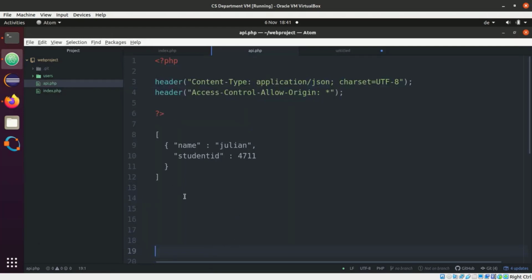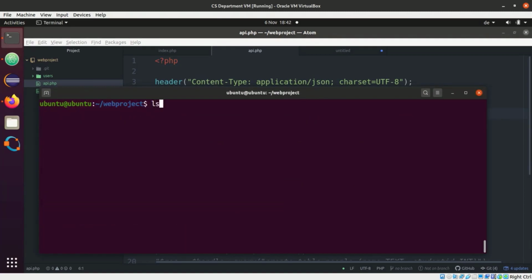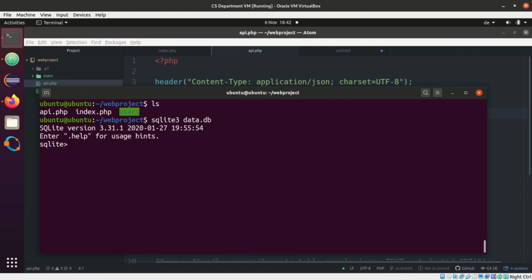What we want to do is connect a database. A very simple database that you can always use is SQLite. How to use it? Well, you can just use the sqlite3 command to create a database, and it's really simple. So I can do something like data.db here, and then you can use the .help command to get a little bit more information. All those helper commands typically start with a dot.